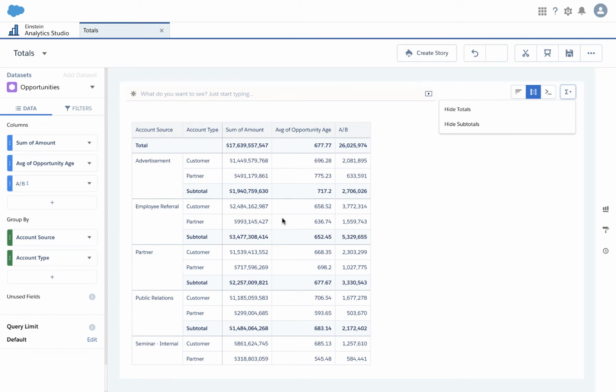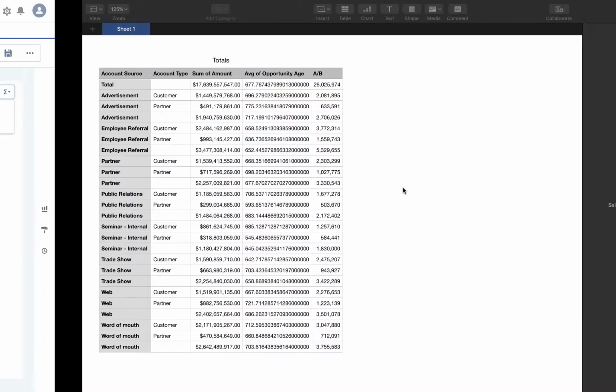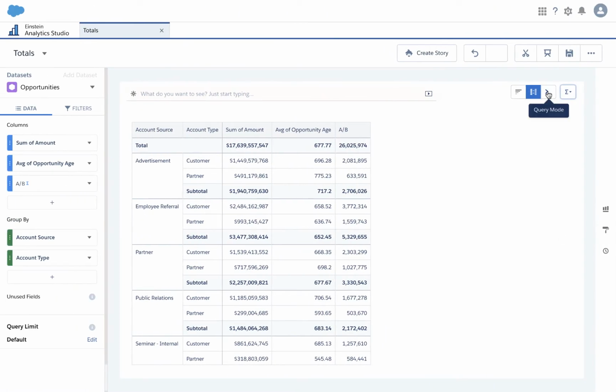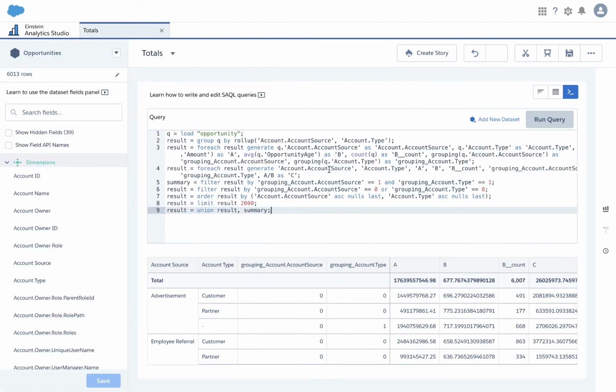These support export to CSV so that you can see how it's exported. We just leave a blank for any of these subtotal rows. And to show you under the hood what this looks like, we're using the Sockle rollup. So we're just group by and then we add a rollup in there, and that's how we compute everything.